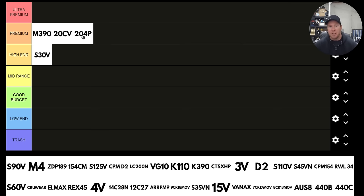These are the same steels, and I knew if I left a couple of these out and only used one, people would have questions. These are still premium steels, absolutely. They have been around for a very, very long time, and sometimes you'll see steel like 20CV in the sub $100 territory, but you'll notice that those knives don't have a lot going on for them outside of them just having CPM 20CV on it. So definitely a premium composition, definitely one that emphasizes edge retention and corrosion resistance above toughness, right?